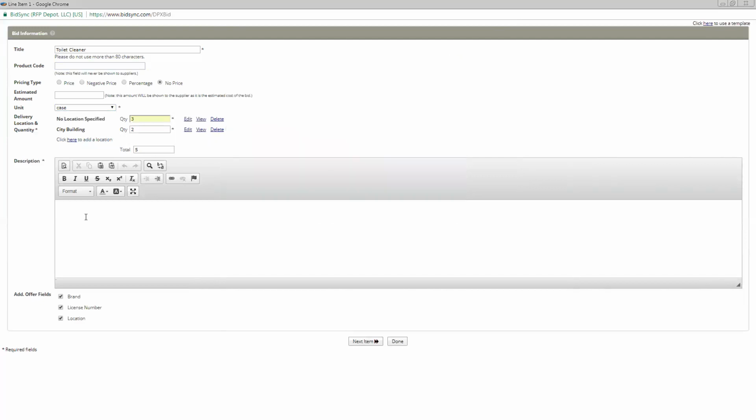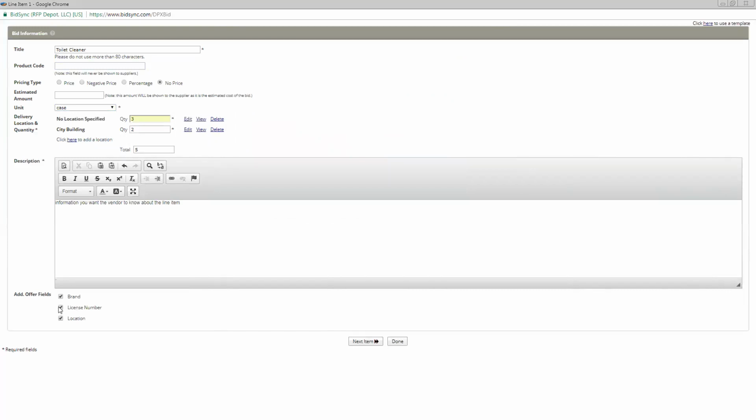This description box is a description for the line item. So it's information you want the vendor to know about the line item. And this maybe will be, again, another description just saying, please read the bid documents, the SOWs in there.